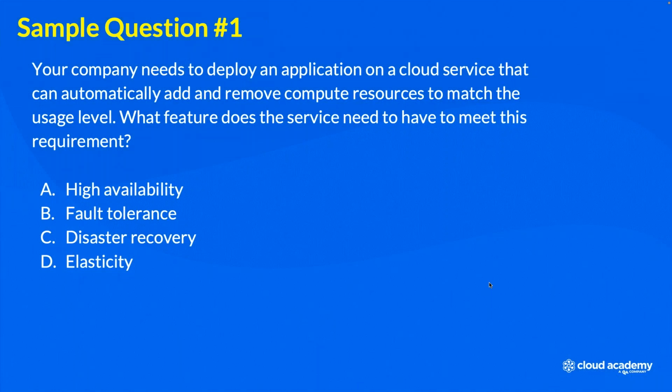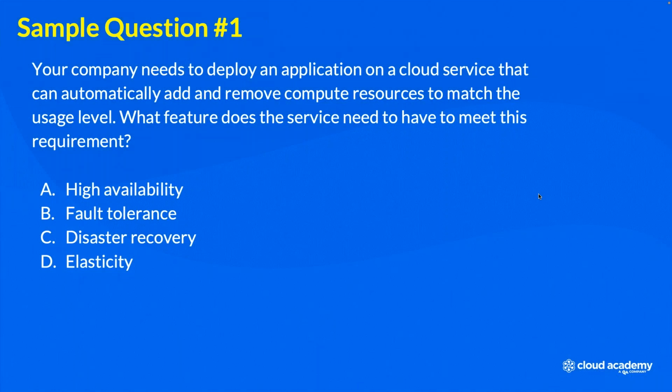So this is that part in the first section, the cloud concepts section, that I was telling you about, where you need to know all these different terms. So you need to tell what's the difference between these things. High availability. Okay, so what the question is asking is, you need to be able to add and remove compute resources. So high availability is not appropriate, because that's about keeping the service up and running, even if there are failures. So it's kind of related, but it's not quite the same thing.